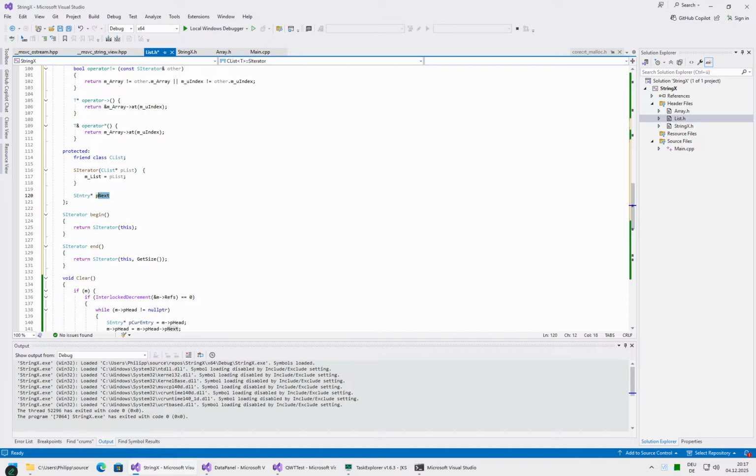We can even leave it at next. So next is equals per list head m, or just go directly with m as list then m.